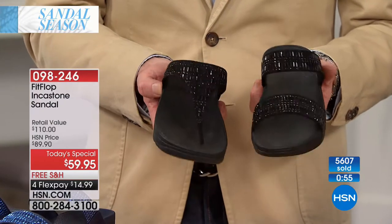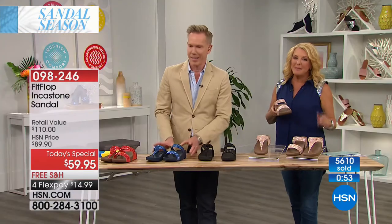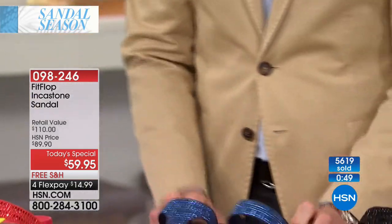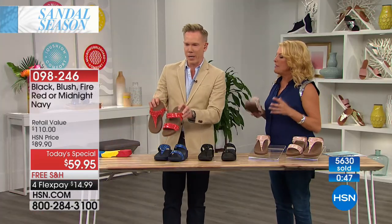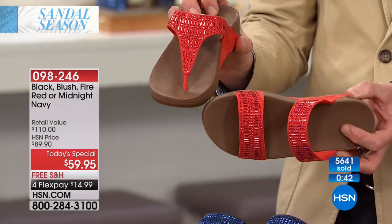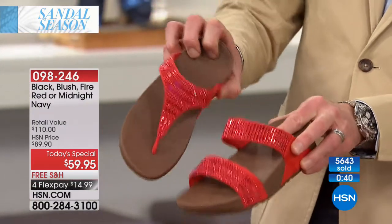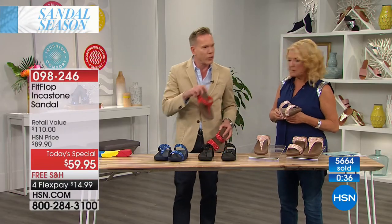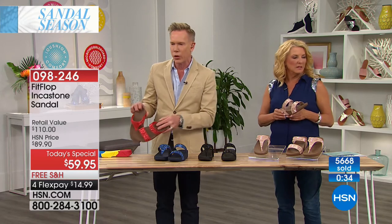Beside Doug, this is one of my favorites, the one I'm wearing. It's called Midnight Navy, and Doug, we were raving about that. And then finally on the end is a fire red, a great summer color. It's kind of reddish orange, like a coral. Maybe blood orange is good. But look how beautiful. I love it with khakis and denim. She's got it with a pair of white jeans, which looks so adorable.